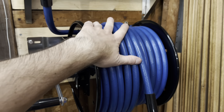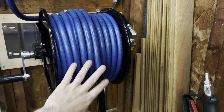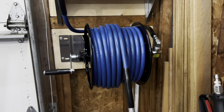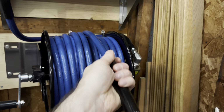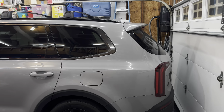I absolutely love this hose. Using this is an amazing experience after using my old pressure washer hose that I've used for like 10 years. Super hard, it always got kinked up and tangled and everything. This is super pliable and it never gets kinked, and I have 100 feet of it, so I can get pretty much anywhere, all the way out in the driveway, anywhere in the garage.